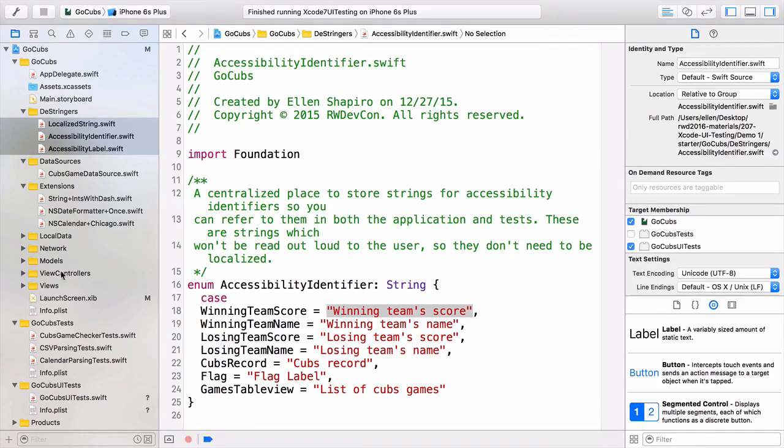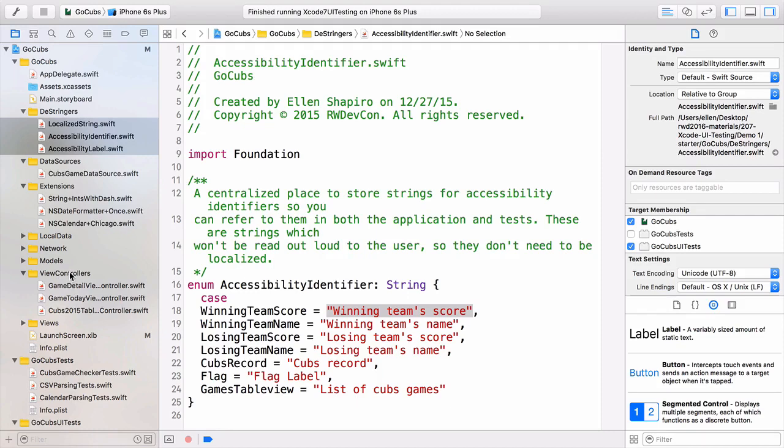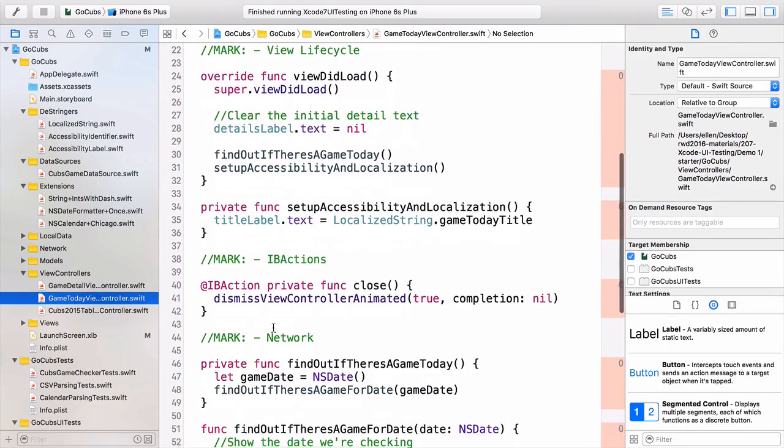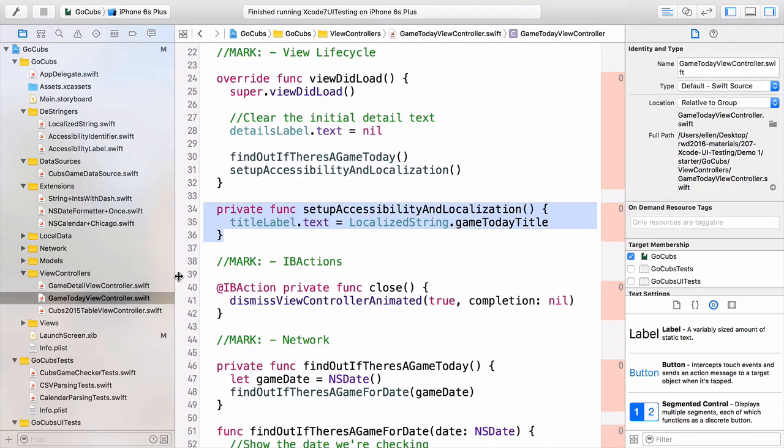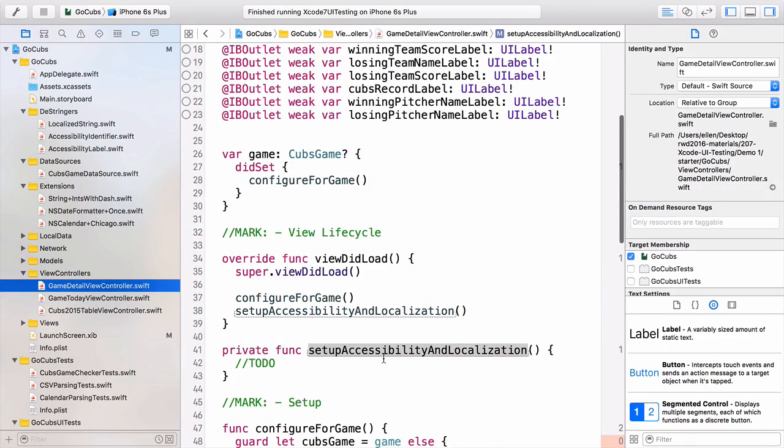All the view controllers in this application, which you can find in this lovely view controllers folder, have these methods called setup accessibility and localization. And you'll notice that when you look in each of the view controllers, the localized strings are already set up. But if you go to GameDetailViewController.swift, and then you select setup accessibility and localization, you'll be able to start adding in the information that you need to.